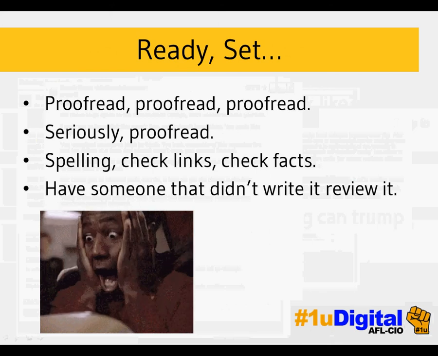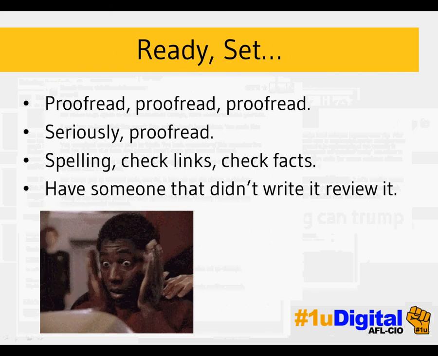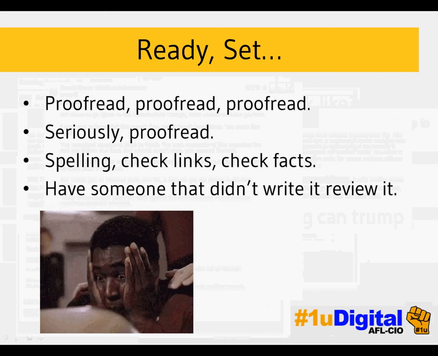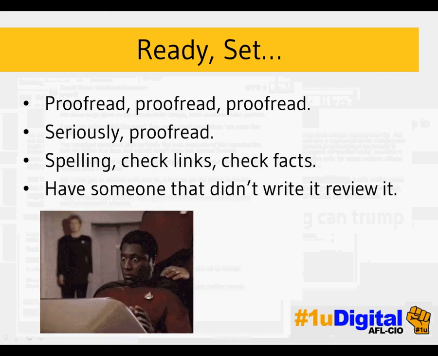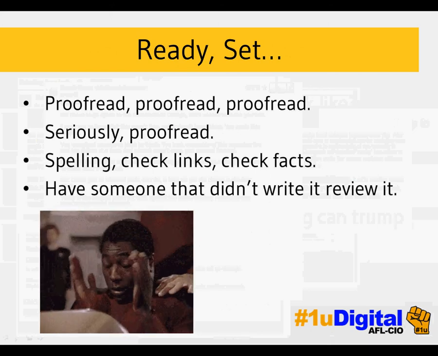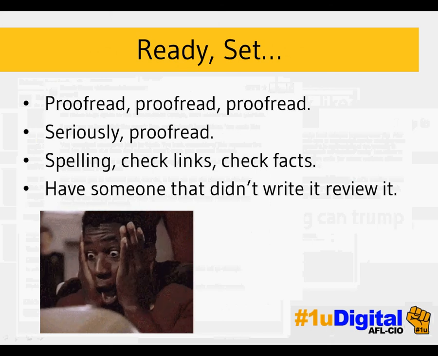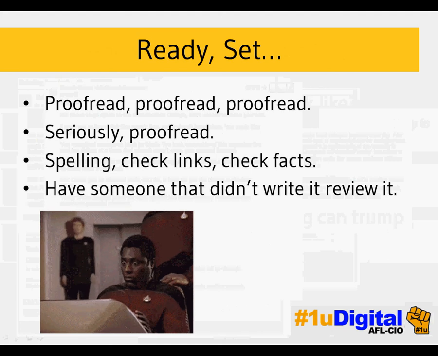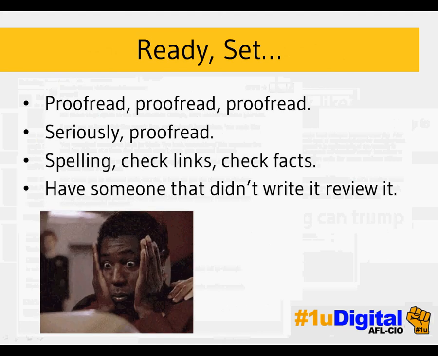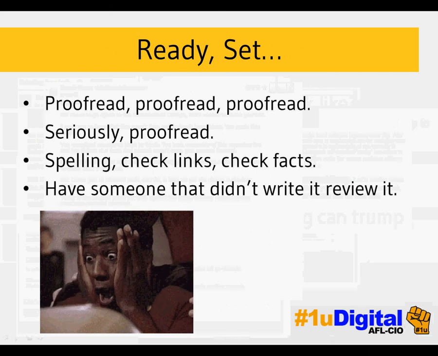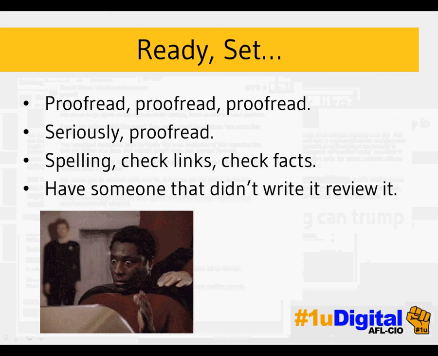It can be your coding in your email where all of your sentences are jumbled together, where your image isn't working, where you accidentally copy and pasted the wrong link and you're sending people to Facebook instead of to your action page. So many things can go wrong, and they do go wrong. Errors happen. Errors happen to every organization, to every person that writes email, and they're going to happen from time to time. It's about accepting that and working to do the best that you can to avoid them.